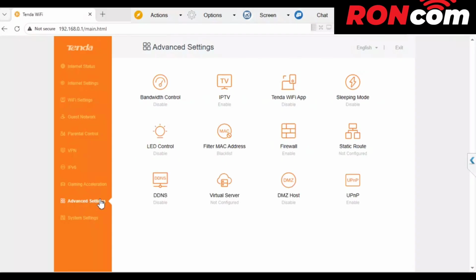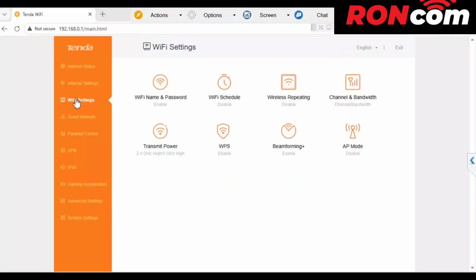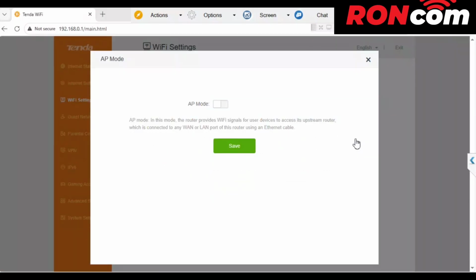So we go to the settings, the advanced settings. Let's go to the Wi-Fi settings. Basically, they are the ones we are going to consider. Since we want to disable the DHCP server, we are going to change its mode and put it in an AP mode. This is the mode which will work for the hotspot business and keep Wi-Fi signals stable and clear, with the MikroTik providing internet to the AP and giving it restriction.